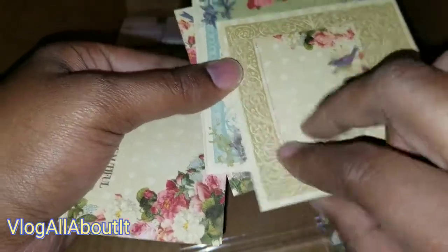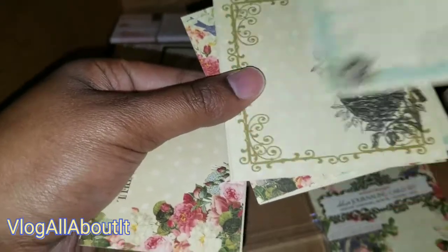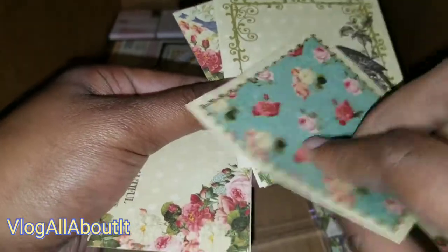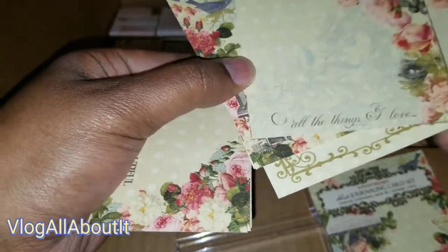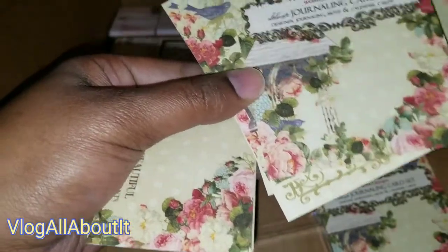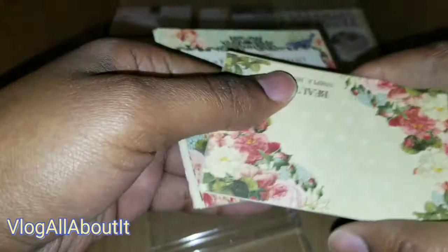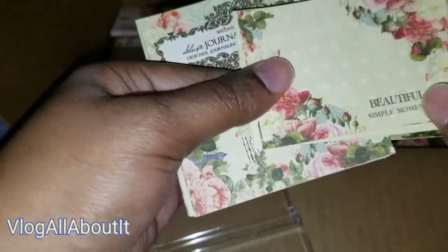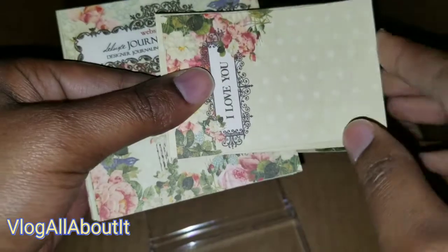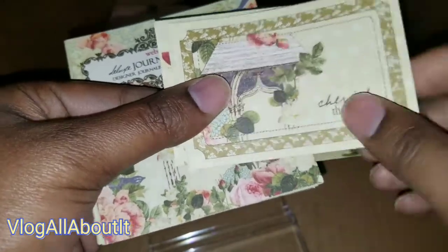These are really cute. Really, really cute. But see, I like stuff like this. You know, like if you have pen pals, you can like jot little notes and stuff on here and send them with your little notes for the pen pals. I don't have any pen pals, but I think that would be really cute. Or if you participate in those swaps, you can include some of these in that. I would love to participate in a swap. Let me know down below if that's something you guys ever do. Do you guys ever participate in the little swaps where you send stuff to people and get stuff in return? The little mystery journaling stuff.